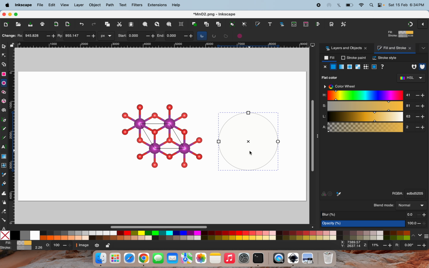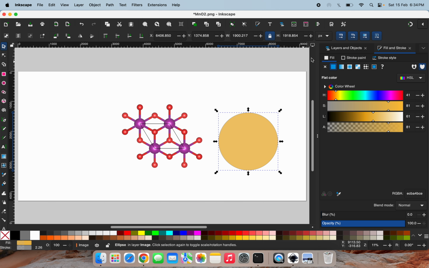Here I want to fill the inside part of the circle. This color is fine, and after clicking on this circle I will come to this arrow. Here you see that there are some filling arrangements, like this is the fill. I will press one by one and you can see the changes. The first one is already clicked, and next I am clicking on this one.